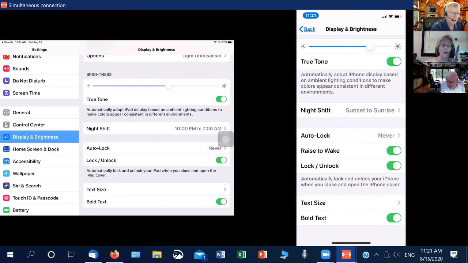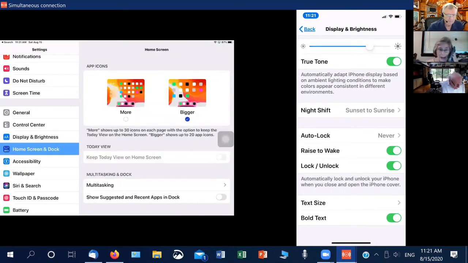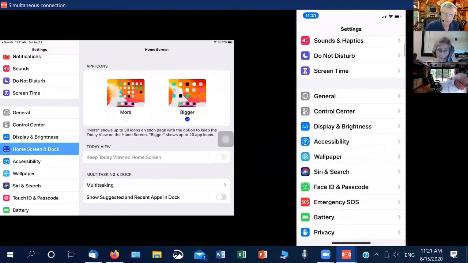Home Screen and Dock. On the iPad, they've added that feature, not on the iPhone. What they've done is shrunk the size of the icons so that they can put the Widgets screen on the home screen.